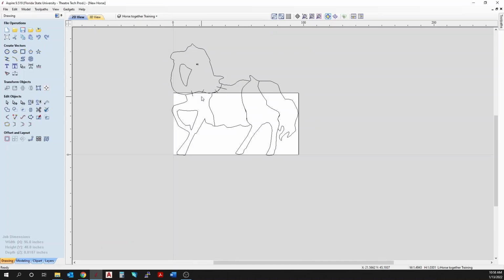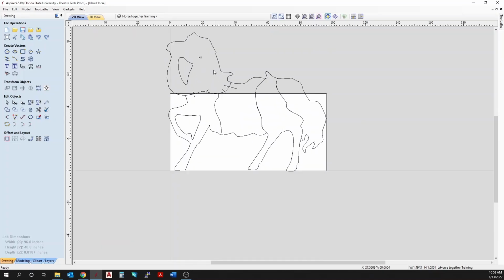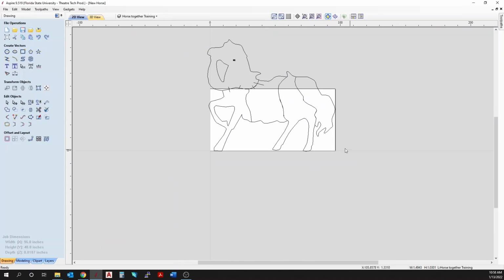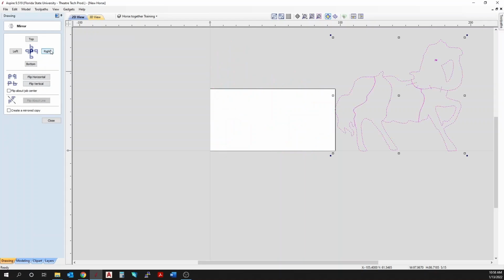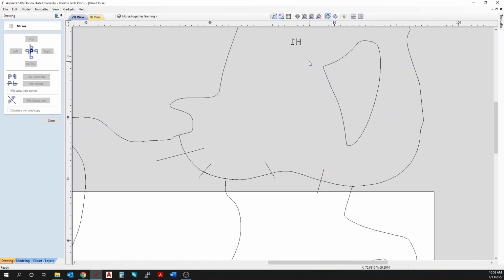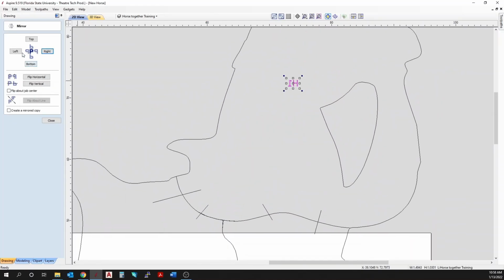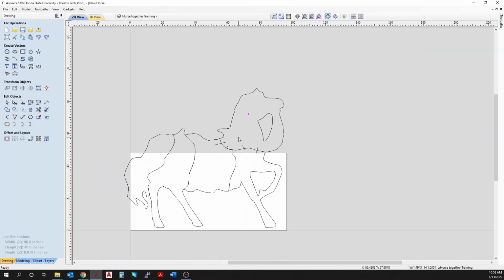Now remember, this is all the face of this horse, so the painter will not like it if I give him this way. So at some point you're going to want to mirror these images. I'm not going to create a mirrored copy, but I'm going to take the whole thing to the right. And perhaps you want to do this before you start applying the labels, because now the label I did, of course you could just take that and flip it. But you want all of these lines on the back so that all your lining up is done on the back, and then the painter has something very clean to work with. So just repeat this process throughout these different segments, and then we'll move on to the next step.